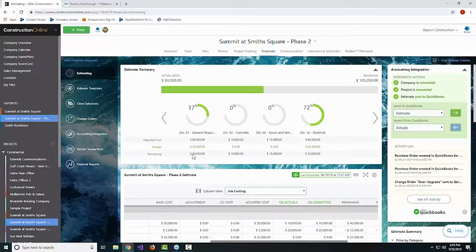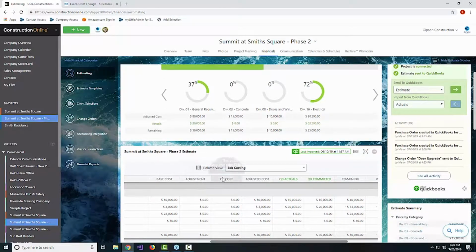Absolutely. And this is also one of the huge benefits that a system like Construction Online offers with the dashboard elements over your systems like Excel. Most people don't invest the time in Excel to put together graphs and any visuals really, unless it's on the sales side. And so what ends up happening is project managers will have to sit down and run the numbers themselves, even if you're just looking at the numbers.